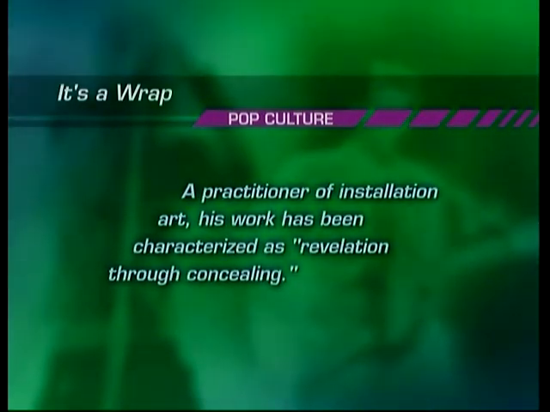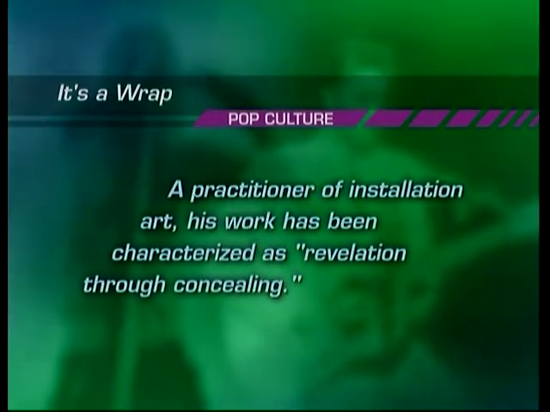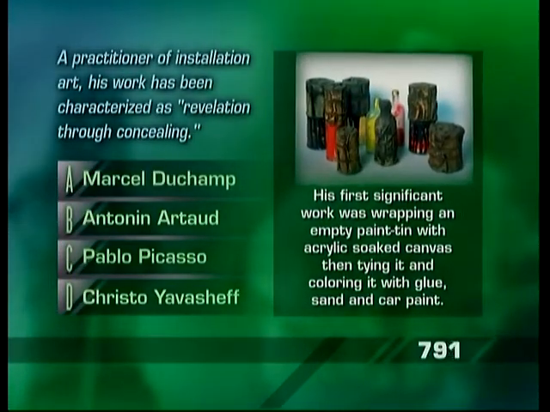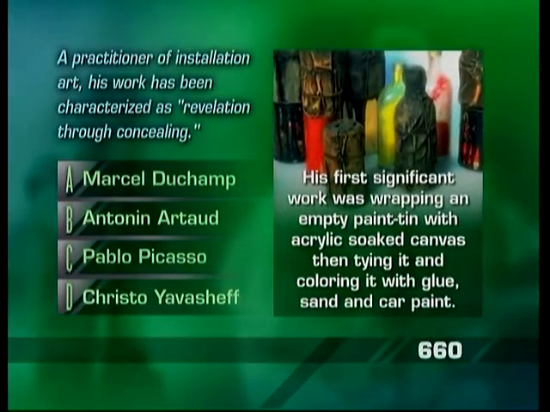A practitioner of installation art, his work has been characterized as revelation through concealing. His first significant work was wrapping an empty paint tin with acrylic-soaked canvas, then tying it and coloring it with glue, sand, and car paint.